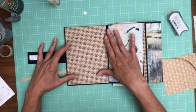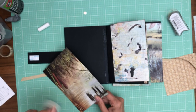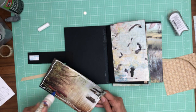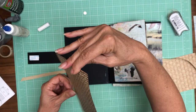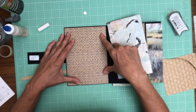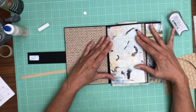Okay, so the inside liner, I've chosen the burlap. I think it looks nice. It's going to allow for some embellishments on here, so I wanted to keep it kind of simple. Alrighty, let's do it. Okay, there we go. Now the page one.